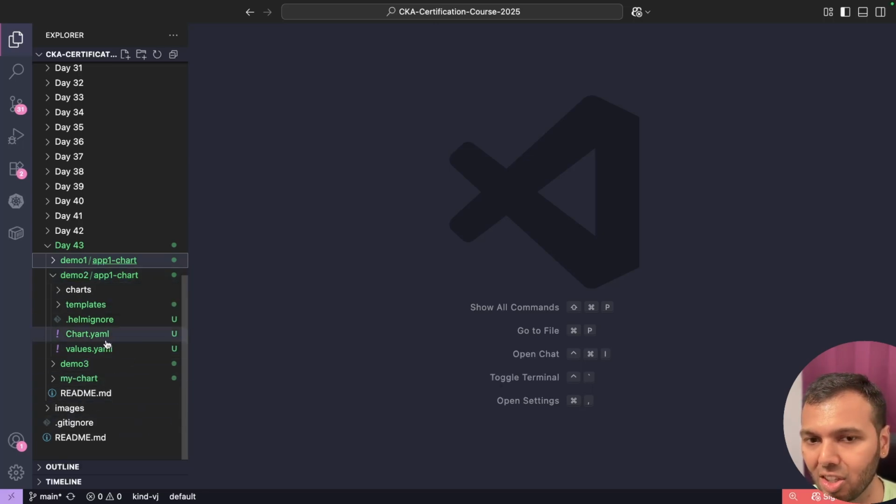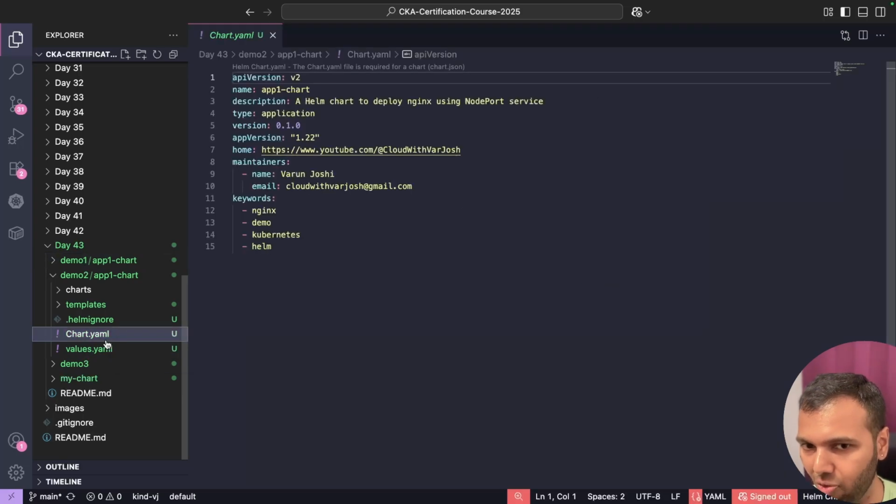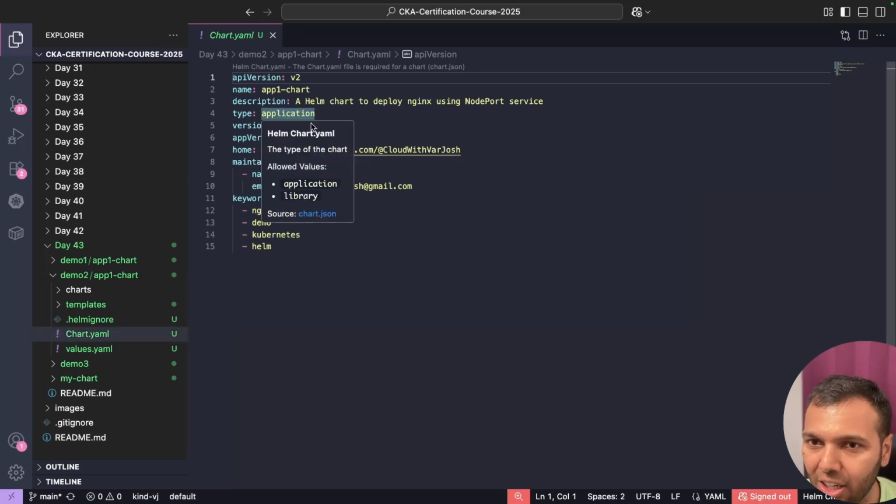And then the first thing I want to edit is Chart.yaml with uppercase C. Now I want you to clearly understand, I am not updating the chart. I am upgrading the app. I'm not adding any labels. I'm not doing anything as such. I'm just upgrading Nginx from 1.22 to 1.23. So I will not change any of this.